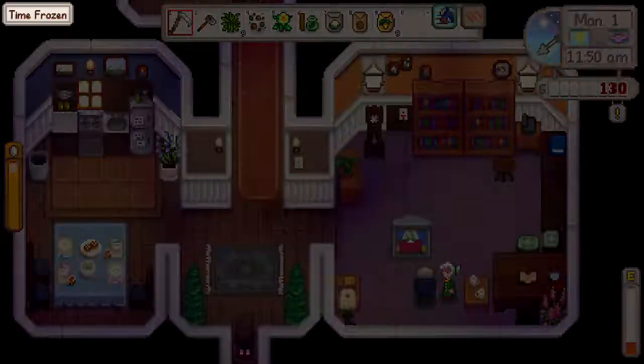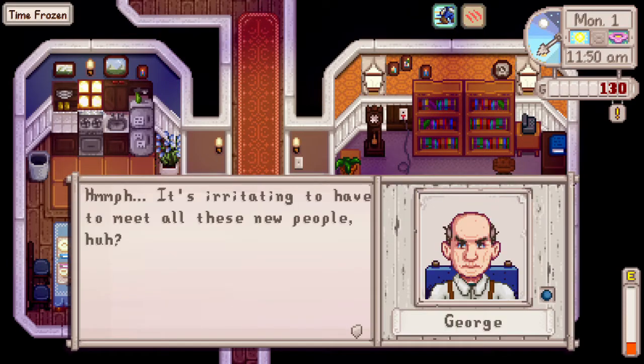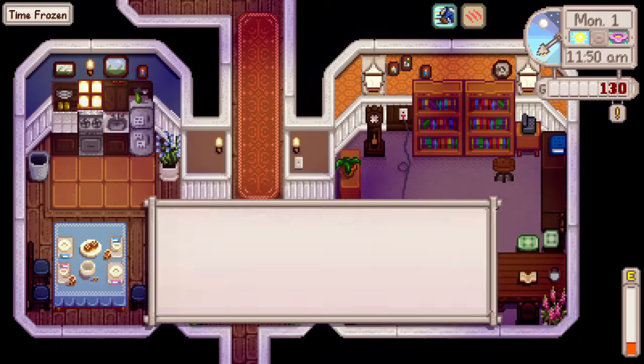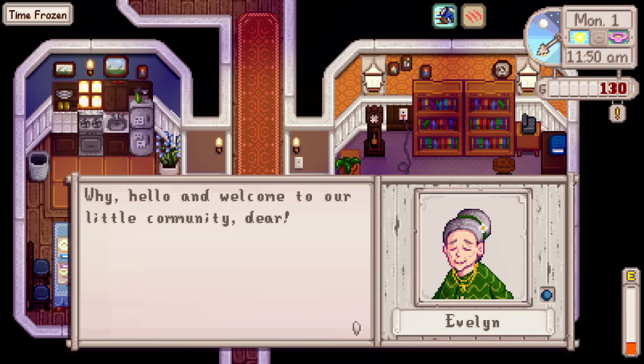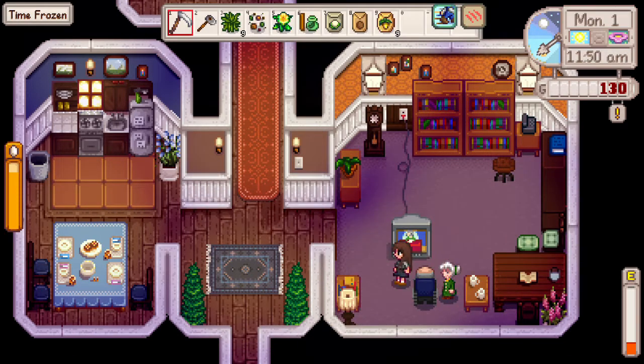So he lives here with his grandparents, George and Evelyn. It's irritating tough to meet all these new people, huh? Name's George, by the way. Now buzz off. Very friendly. Why, hello and welcome to our little community, dear. You can call me Granny if you like. Okay, cool.